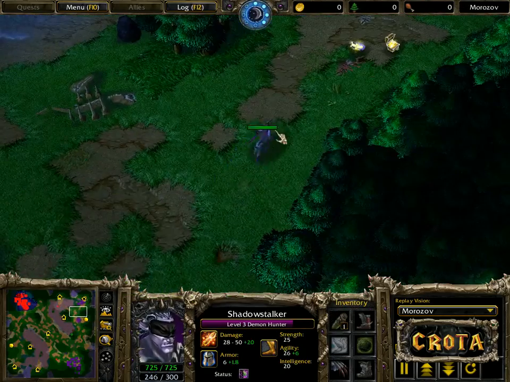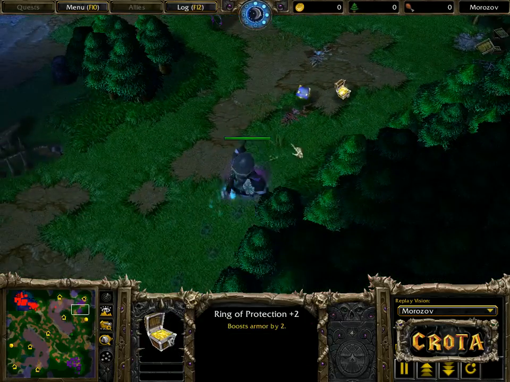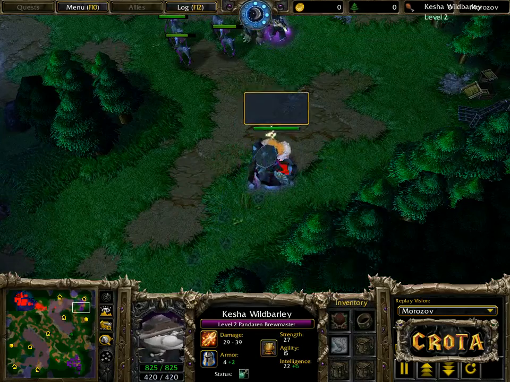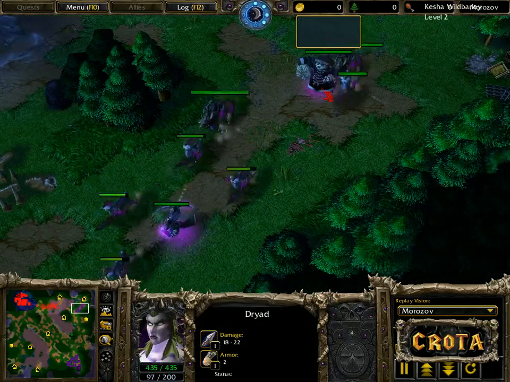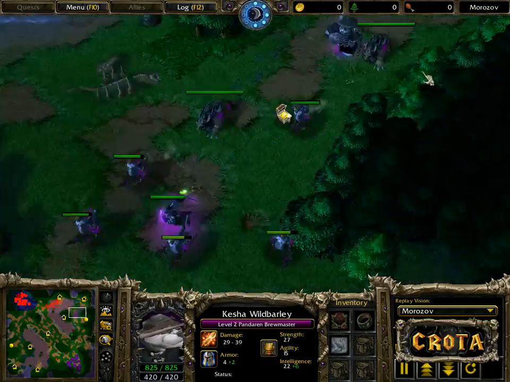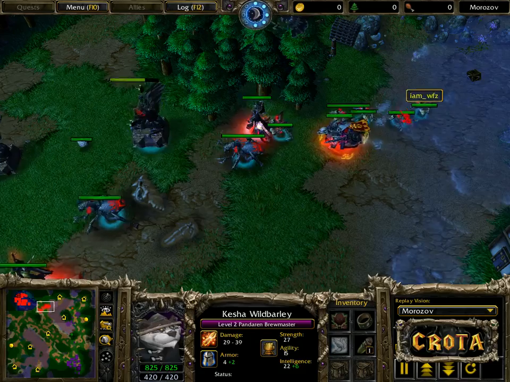Instead, are we going to see the Panda pick up the Ring of Protection +2? I am expecting that. There's the Tome of Intelligence. There's the Ring of Protection +2. 420 mana on a level 2 Panda. The Robe of the Magi +6. Very, very helpful. Potion of Healing now being transferred over as well.